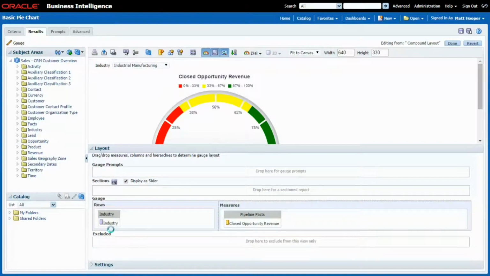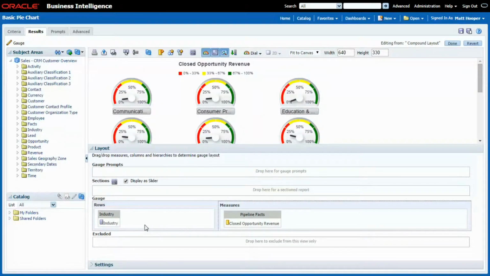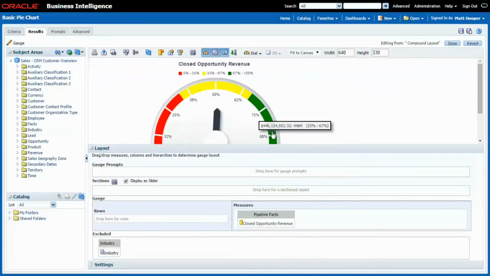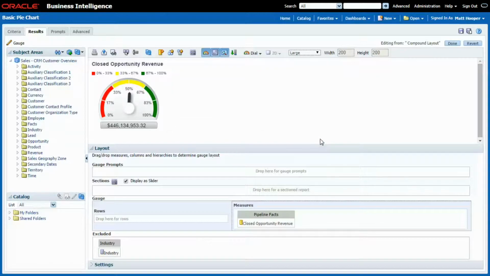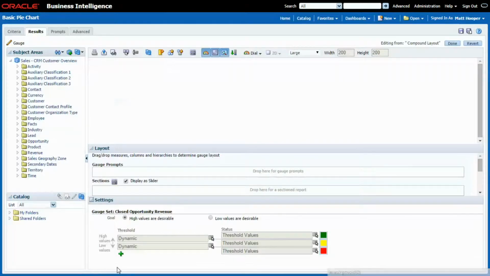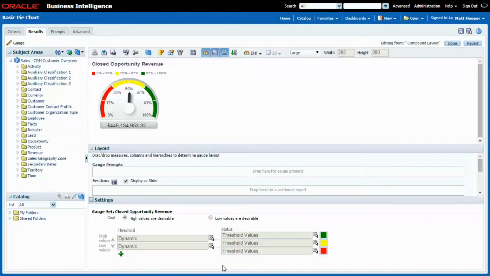Or have a dial for each of the industries. Actually, the dial was quite big. Let's make it a bit smaller. That's reasonable. Let's see how we can further define our dial.